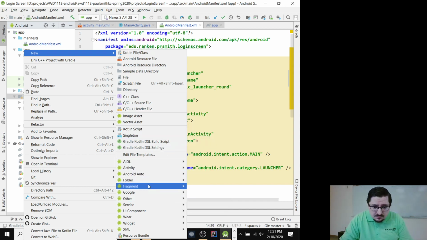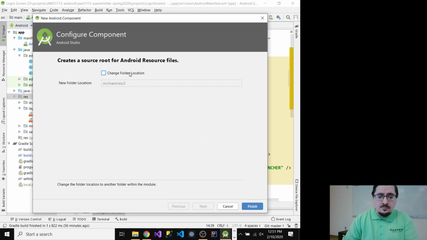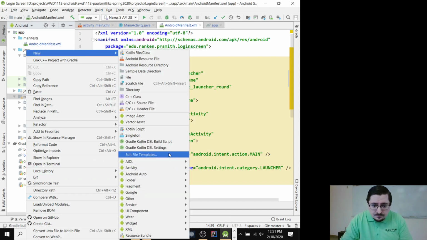which, let's see. I remember where that is. So widget, okay, so let's create a menu folder first. So res folder. No, that's not what I want. I don't want a res folder. I want an asset folder.